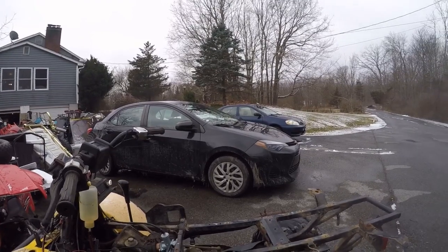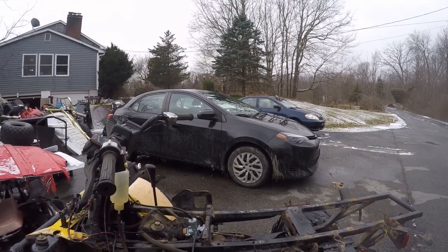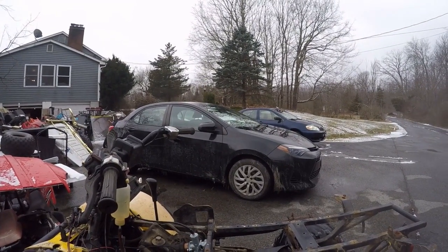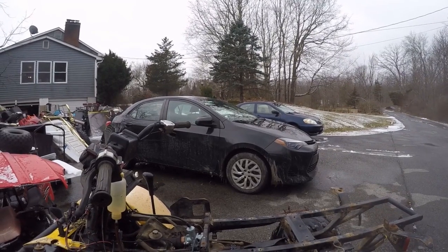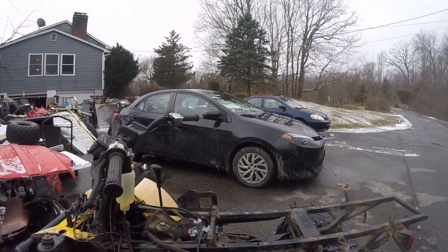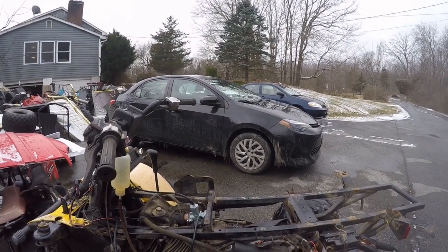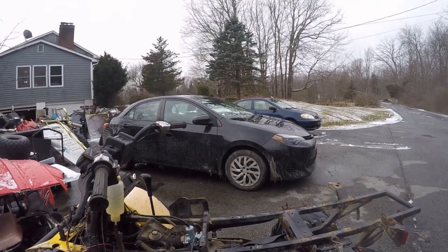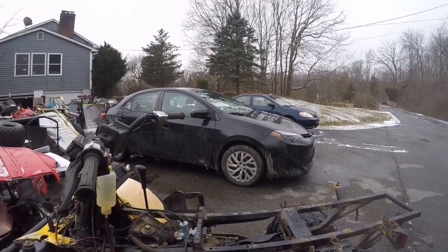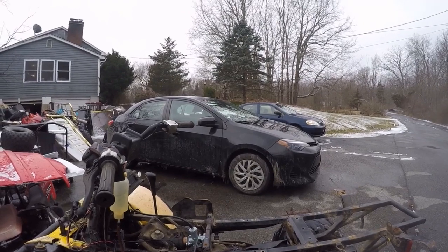If you cut yourself in for $10 an hour, you're not going to get there. I probably have, what do I have in this machine? I probably have 20 hours into it. I mean, you guys see approximately a half hour worth of videos, but I probably have close to 20 hours into this machine at this point. If you include going to get it and other stuff, I could be even reaching toward 30. Research into parts, yeah, 30.